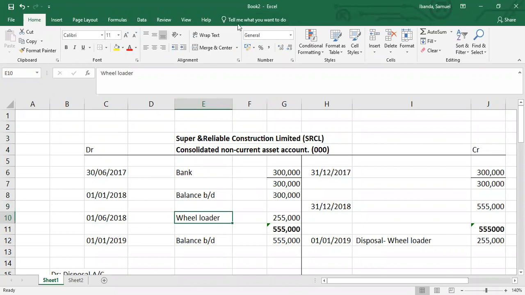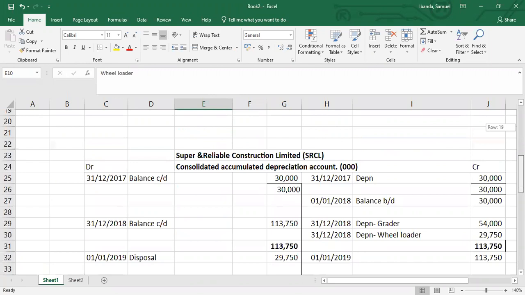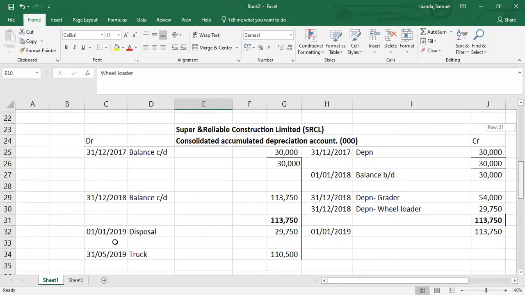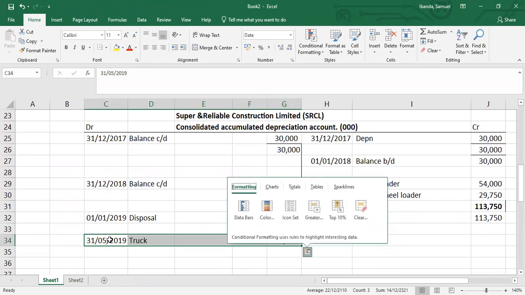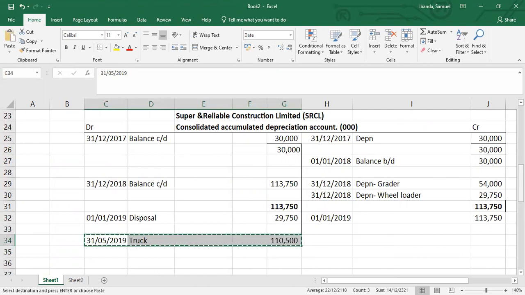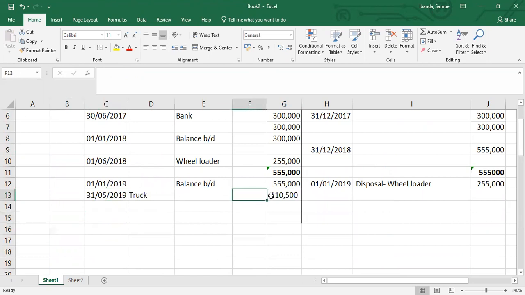Some explanation on why we have considered the cost of the truck, the value of the truck, in the consolidated accumulated depreciation. Okay, I actually realized it's supposed to be up. Sorry, it is supposed to be up. I just misposted it. I thought this was the last thing up. It's supposed to be in the asset account itself. I was actually looking for it and I was not seeing it. Thank you for seeing that.